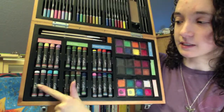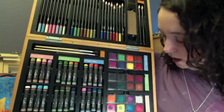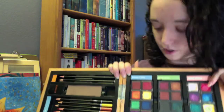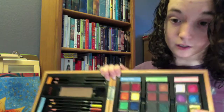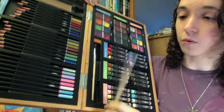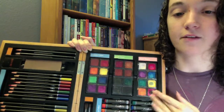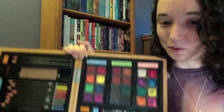Then it has pastels. These are oil pastels. They aren't chalky. And then I have watercolors. This is the watercolor set I use. It's not too fancy. Just a bunch of primary colors and earth tones and then pastel colors. And it also has two brushes in here, too. Although they're kind of all worn down, but I still get good use out of them. This is the only watercolor set I have. So fancy! Not really, but it works for me.